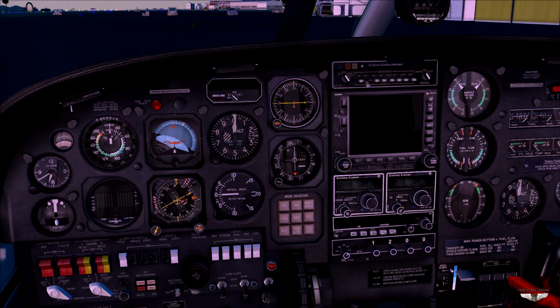Anyways, guys, I hope that gave you a good look at the interior of the Carenado Cessna 337 Skymaster. It really is a nice plane. I'm really impressed with it so far. Next, we'll start her up and take off, and I'll talk to you guys then.